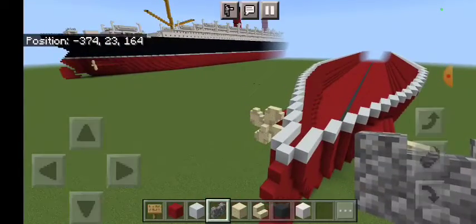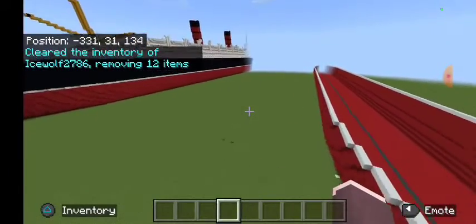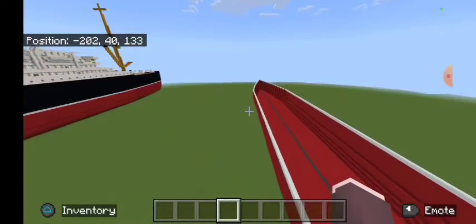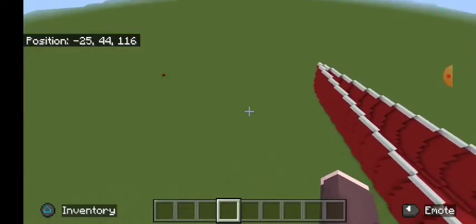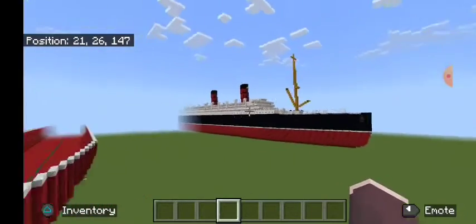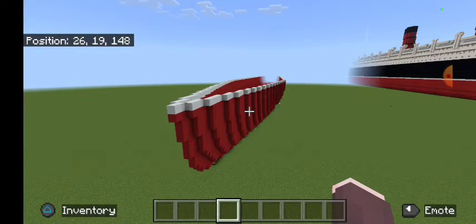And that is part 1 done, so clear my inventory because these blocks aren't needed anymore. So for part 2, we'll do the ship's main hull, which is the black section and the main deck. And then part 3, we'll do the superstructure. Part 4, the deck houses on the bridge. And part 5, we'll do the detail. Part 6 will be a 6-part tutorial, or I'll try to make it 6 parts. But this is part 1 done, so part 2 is next. So for now, this is Nightwing signing off.